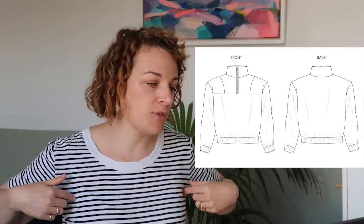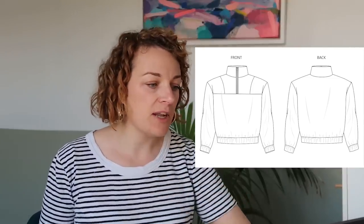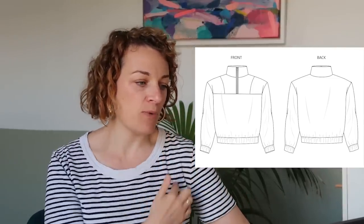It's a pullover style — not a hoodie since there's no hood — with a zip at the front. There's an interesting seam that cuts across slightly just above the bust, which is there to accommodate the zip. There are also seam lines midway across the shoulder point, so there are cool colour-blocking opportunities. There's an optional kangaroo style pocket on the front, an elasticated hem which cinches it in, and proper cuffs on the sleeves. It's a really lovely and useful pattern.